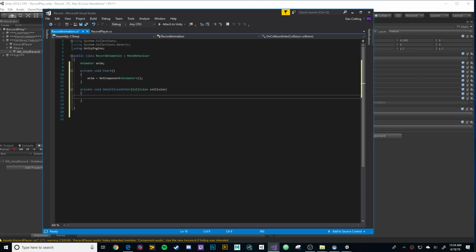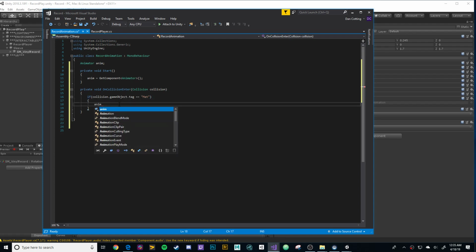This time we want to look for if collision.gameObject.tag equals mat, then we want to say anim.Play, and this time we want to name the state. That one, when we recorded it, we called it spin. So if this record collides with the mat on the record player, then go ahead and spin.